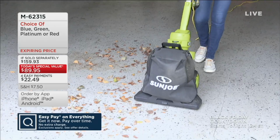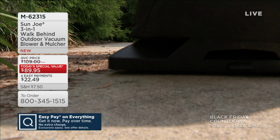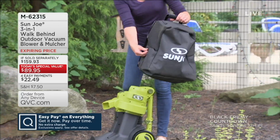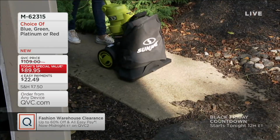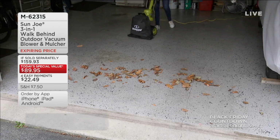I'm going to use a food analogy because that's where I bring everything back to. If I'm wilting spinach, I fill a pot and it's full and overflowing, and I'm thinking, oh my gosh, I'm never going to get this spinach in the pan. But when you heat spinach, it wilts down to a very small amount, and it also has all that great flavor. You put a little garlic oil in there and some salt and pepper, and it's delicious. My point is that you're basically wilting down all the leaves with this Sunjo. Great analogy. You're sucking it in, mulching it down, and now instead of putting 15 bags on the curb, I'm putting one bag on the curb.